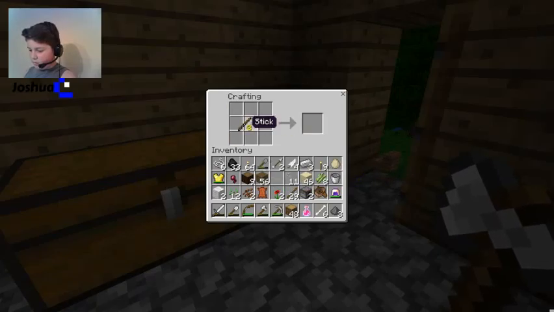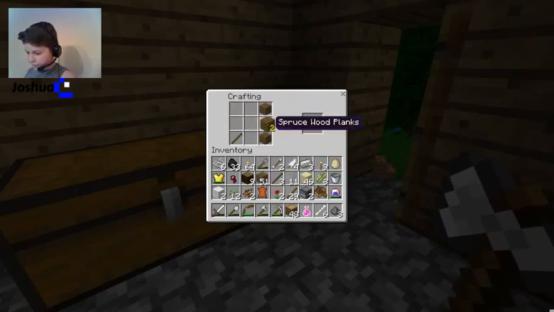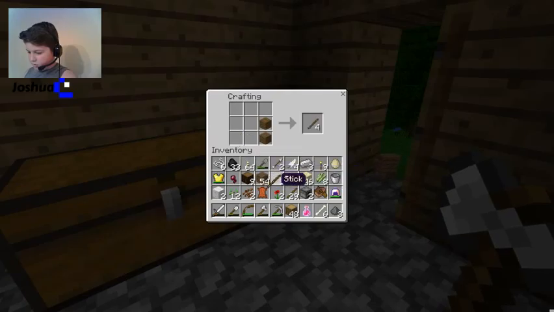Is this how you make a fence? I think this is how you make a fence. Crafting recipes are so hard, especially when you're from Pocket Edition. Pocket Edition crafting is so easy. We had it easy in Pocket Edition. But in this PC, we don't have it easy.